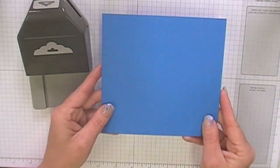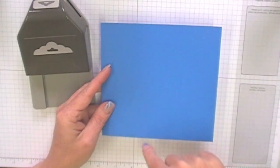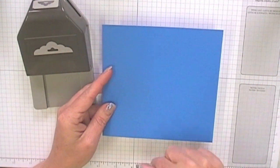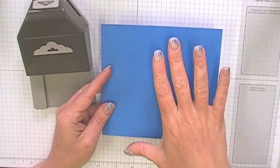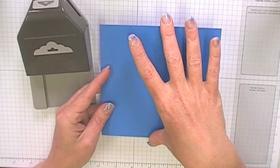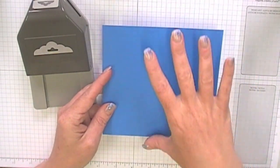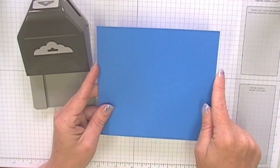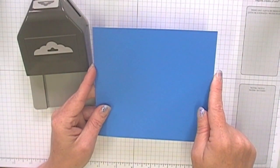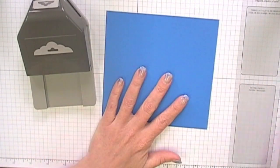Now, for me, in Australia here, our standard card size is 5 7/8 by 4 1/8. So I've cut my cardstock to 5 7/8 inches long. For those that have a shorter standard card height, in the US, for example, 5 1/2 inches, I think it might be for you girls, you can just cut it to 5 1/2 inches. Across this way, however, it's a 6-inch cut there. So you can all do that one, but cut it however tall your standard card is.